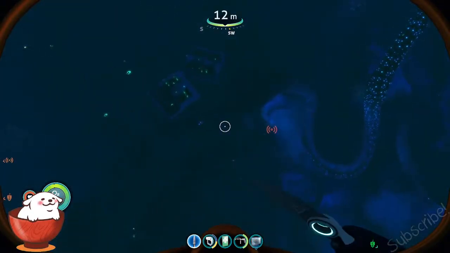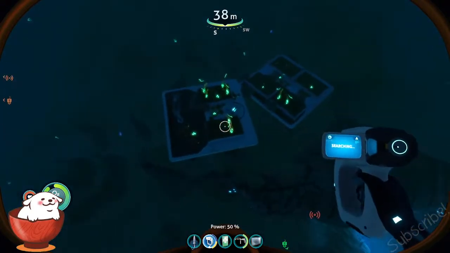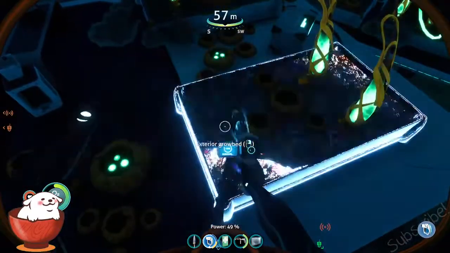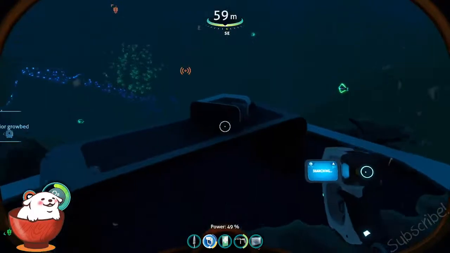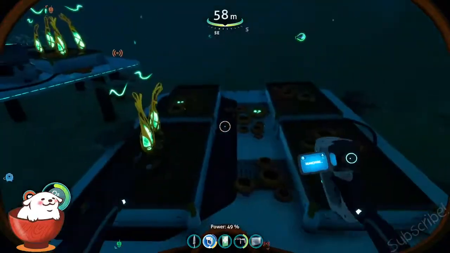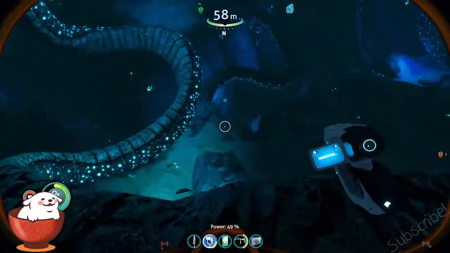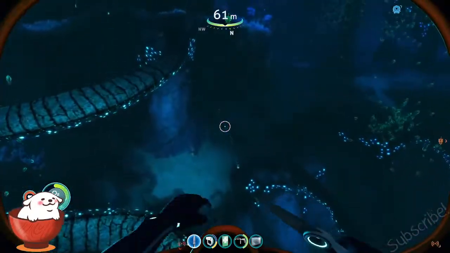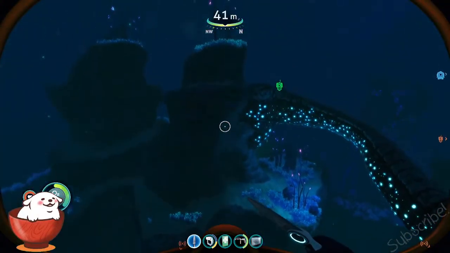Okay, this is gonna be dangerous for me. Also, I'm gonna need a new battery soon. I'm down to 49%. What do you? Water. Exterior grow bed. You know what? I'm gonna take those. Because I'm probably gonna need more batteries soon anyway. Okay, now I gotta look around for table coral. I got one piece, but I think it takes at least 2.